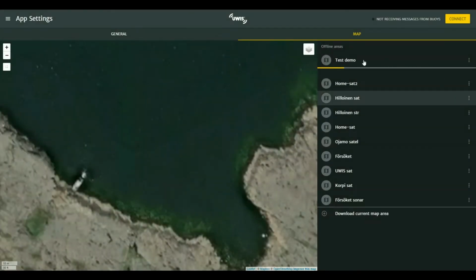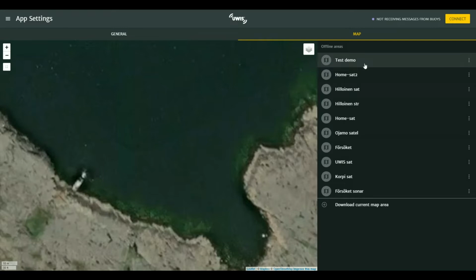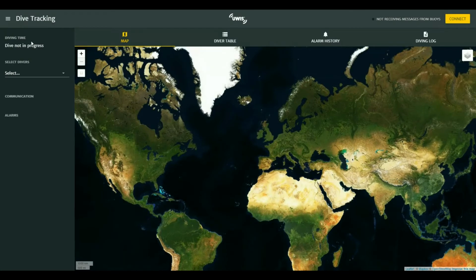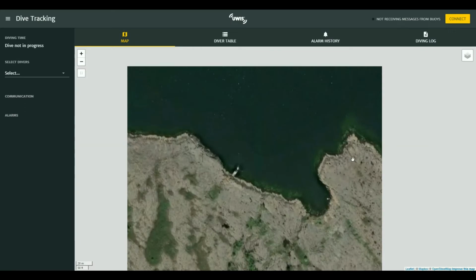Then I follow that this goes to the end. If the yellow part doesn't go to the right, you have to properly delete and try again. But I can test it right here and it works. Great, then I can go back to the dive tracking. So we did offline map, which was this demo, and it looks like this.